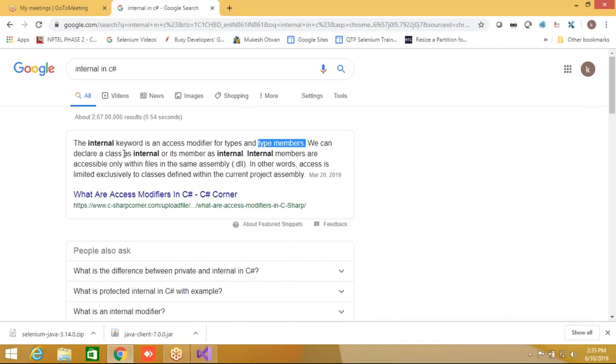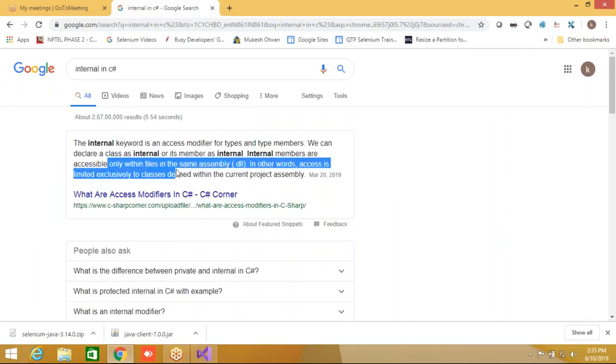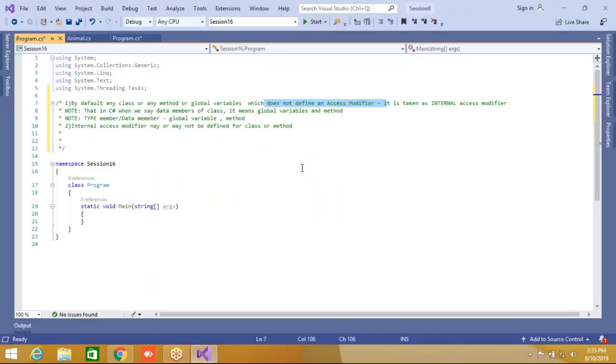We can declare a class as internal or its members as internal. Internal members are accessible within the files in which they are declared, or in the same assembly. So what is the assembly? An assembly is a collection of related namespaces. So understand one particular thing. I don't know if I've told you or not.